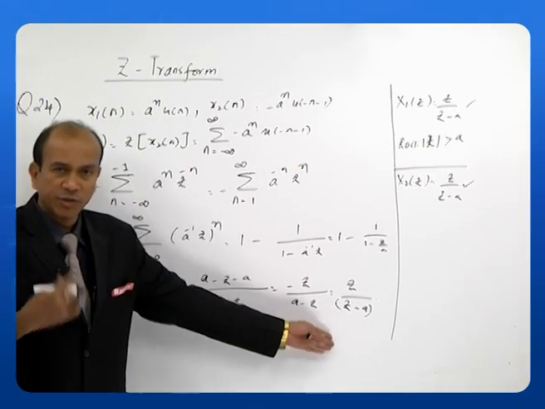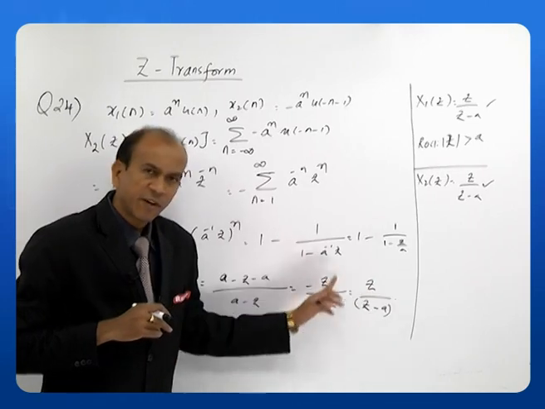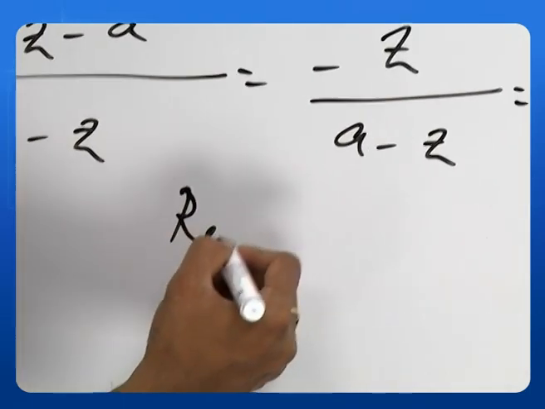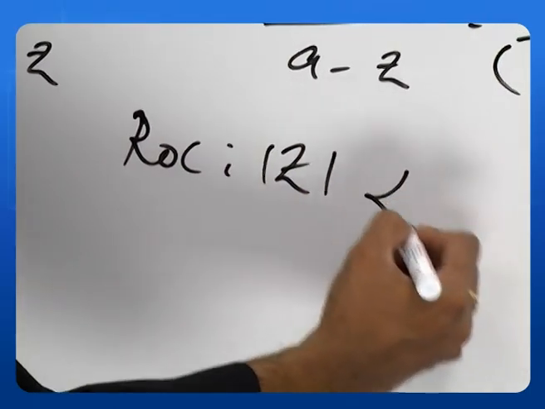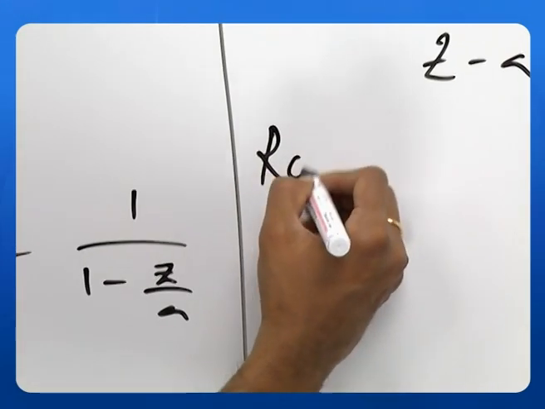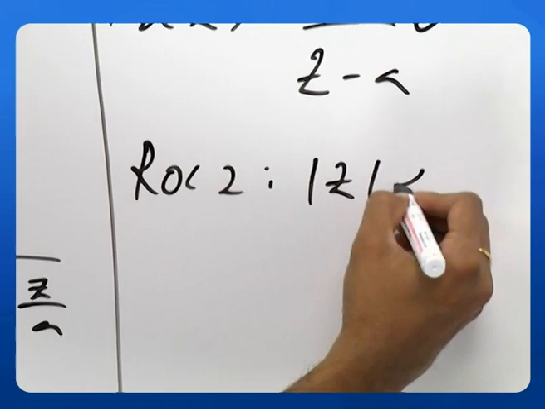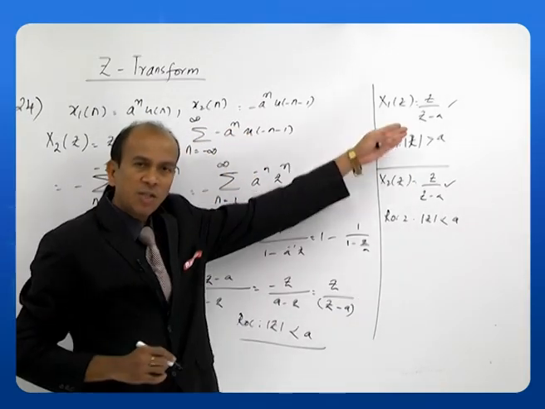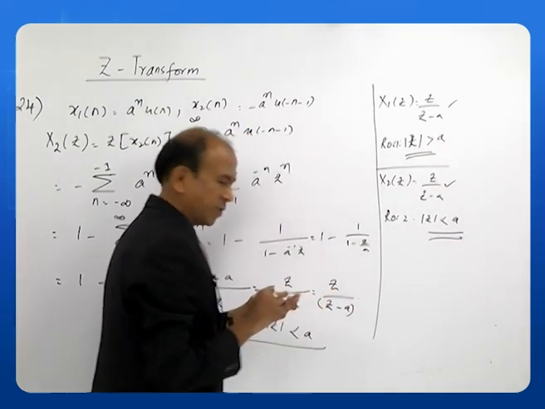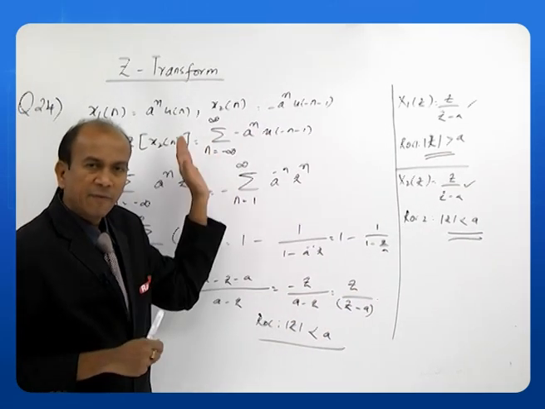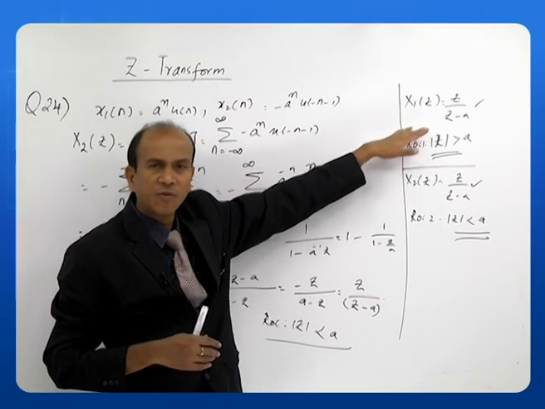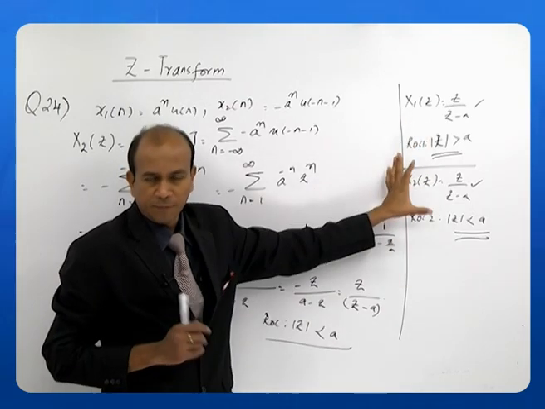Now what is the ROC for this? Get a little careful here. The region of convergence for this is based on this. So the region of convergence here is the magnitude of z less than a. So the ROC2 for this, that is z, is less than a. So these two are different. This is greater, this is less than, so this is what is different. So we have proved ultimately that a given function in fact has the same z transforms, whereas the ROCs, that is the region of convergence for them, is different. So this is what we have proved.